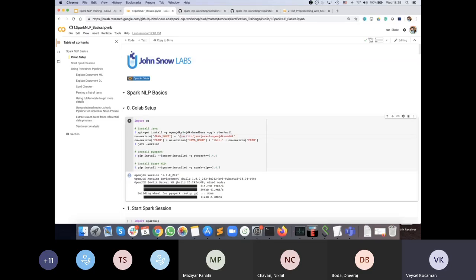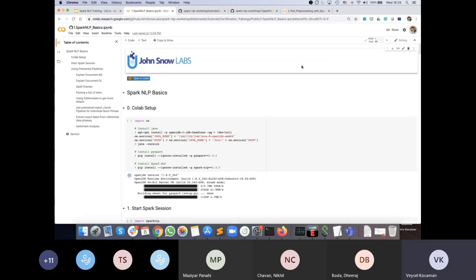You can try to replicate the same, and you at first need to start your session on the right-hand side. You will see "Connect to hosted runtime." You should click on that. This is like a remote instance, a remote server that's served by Google for free for 12 hours.